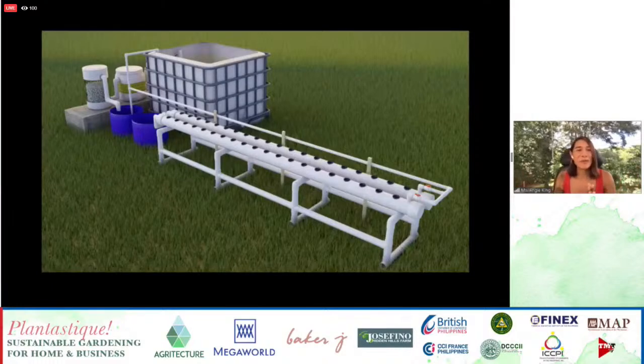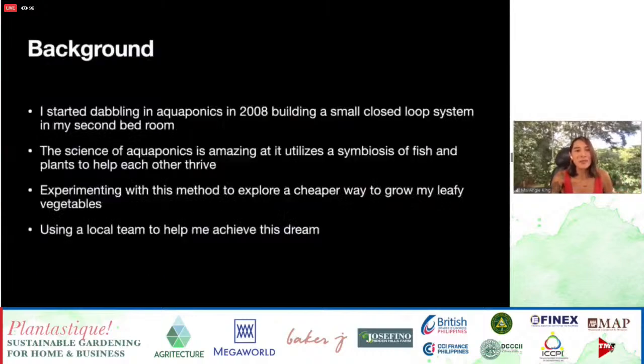So in a basic nutshell, as you can see here, the IBC container in the back is where your fish are going to stay. It goes through a filtration system, which is on the back side of the photo, where there's a bead filter, which actually removes the solid waste, and it just leaks out the dissolved solids through the blue drum, and then the blue drum is now feeding the grow tubes, which is through an NFT system, which is nutrient film technique. And then after that, it is flowed back into the blue drum, which is then fed back into the aquarium. So this is a closed loop system where it allows the symbiosis of both plants and fish to help each other to achieve balance.